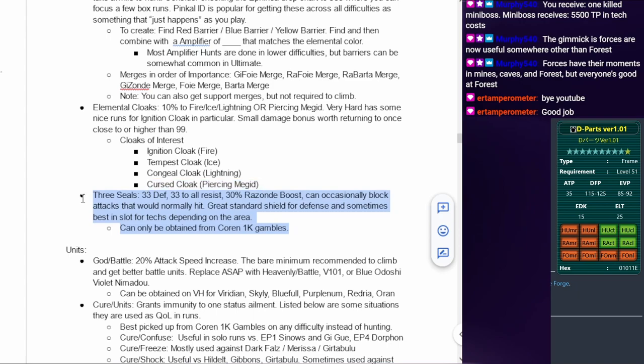Finally, we have one that's kind of difficulty adjacent. You need a lot of money in order to do the 1k core in gambles. But essentially, if you do gamble on certain days, depending on the Ephinea server, again, check out the location for the gambles in the Pauper guide, you will get a shield that's 33 defense, 33 to all resist, 30% boost to Razand, and it also occasionally, I think it's like 10% or less, has a chance of blocking a hit that would normally hit you. So just a fantastic overall defensive shield that only requires, I think, level 33 to use, because the gimmick is all threes. So again, very easy pickups.